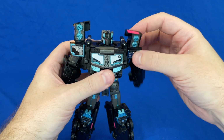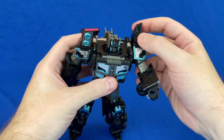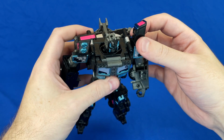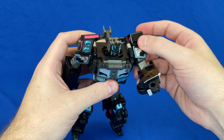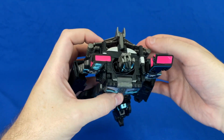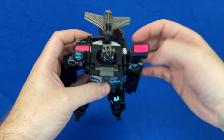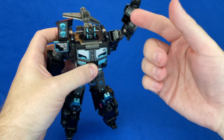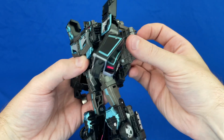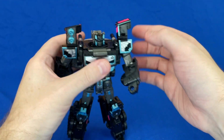You get shoulders that could theoretically go 360, but these pieces kind of get in the way, so you have to rotate them out of the way. And then other stuff's knocking into things, so if you rotate it that way, it can go around more. The wings also are getting in the way. Let's see if we get the wings out of the way. If the wings are not in the way and the shoulder pads are not in the way, the arms can do a full 360. Very circumstantial, but it can be done.